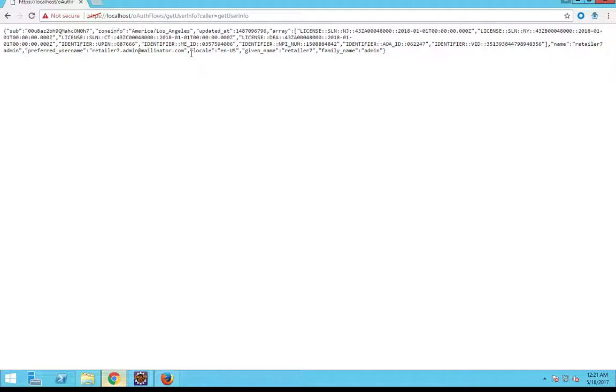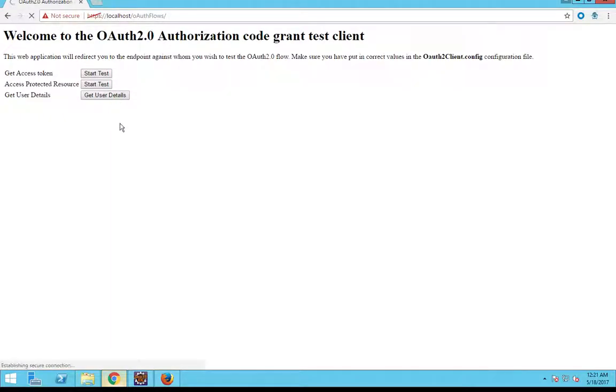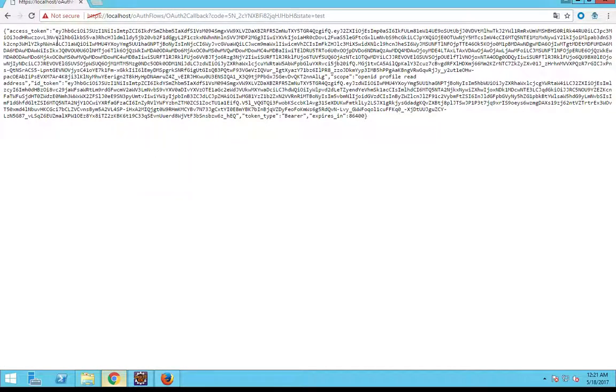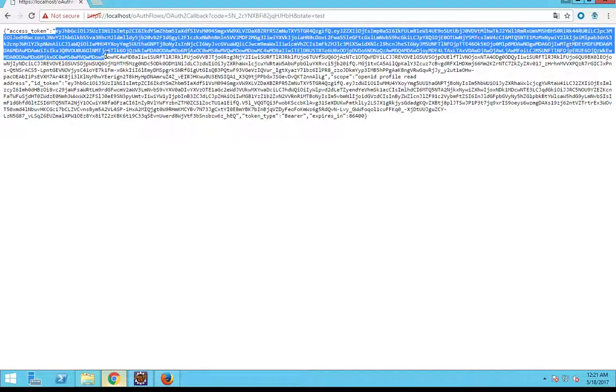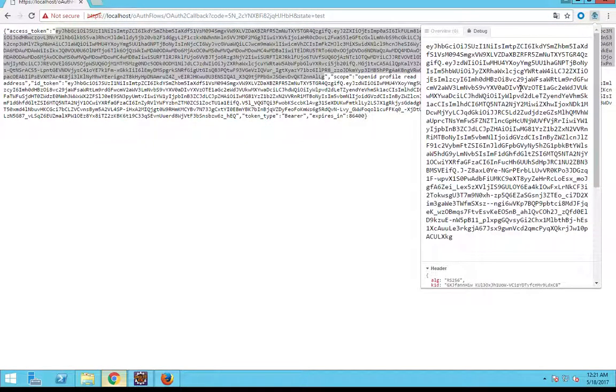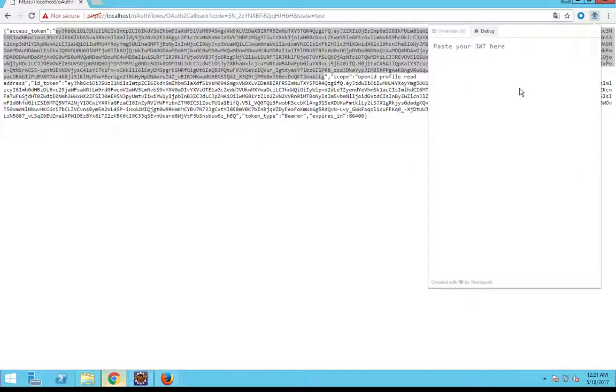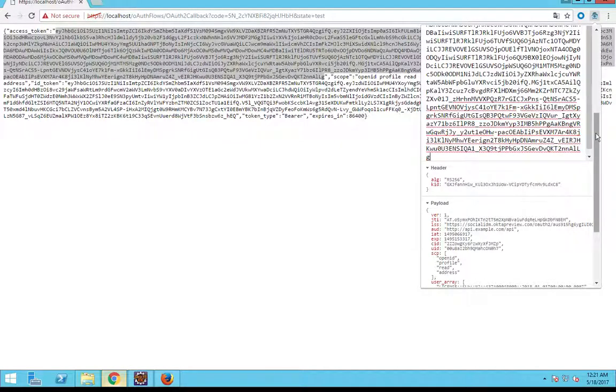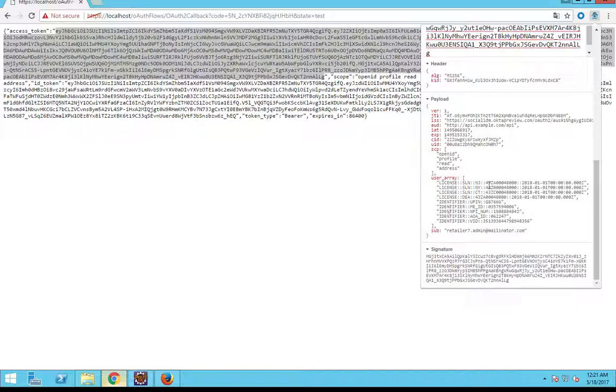So let's go back and quickly do the flow again for the user. Since I'm authenticated, I get the token back. And if I copy paste this token, this is the access token, by the way, and load this token up, you will see the custom attribute user array populated here in the access token.